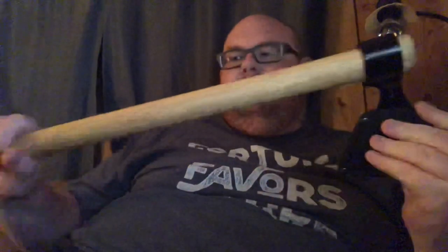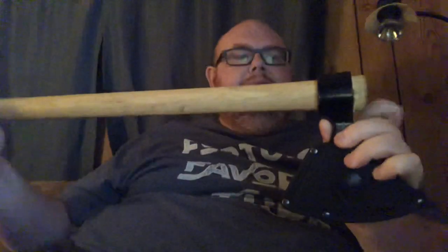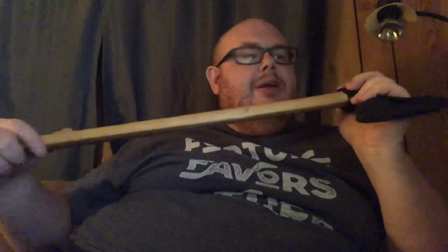Okay, so this is a Cold Steel tomahawk. It's the Norse design. It's $20, and $5 for the cover. But let's talk about this. It's got reach. The head is held on by a friction fit, which means there are no wedges, nothing along those lines. So I can take the head off and transport this in two pieces, or I can take the head off if I need a blade, and we'll talk about that in a second.